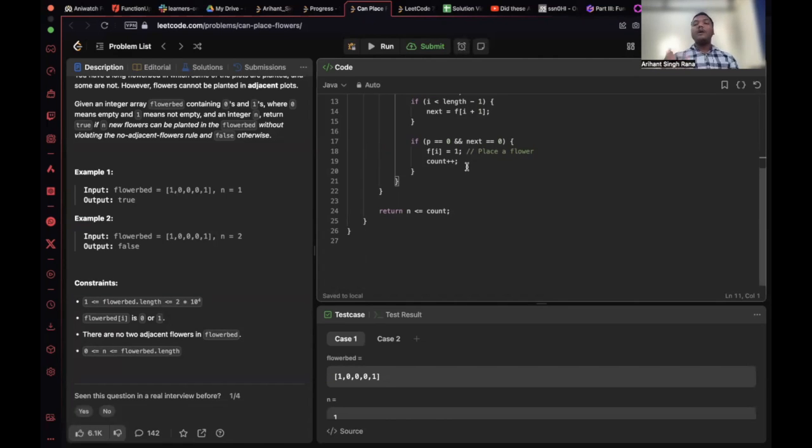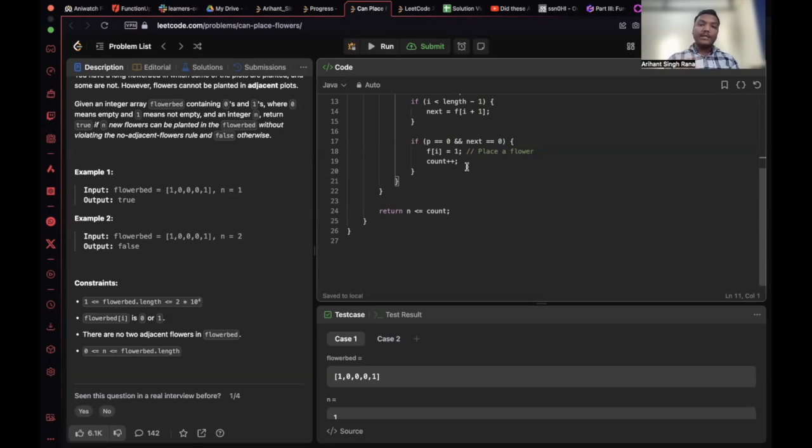Because if we want to plant a new plant in the current plot, then the values of the elements coming before it and after it should be 0, which means that we are not planting any plant adjacent to any other plant.